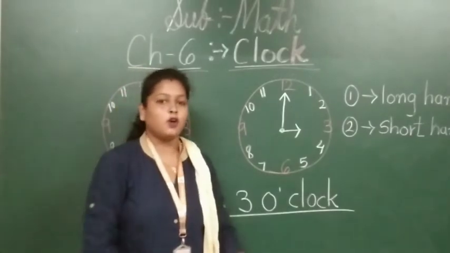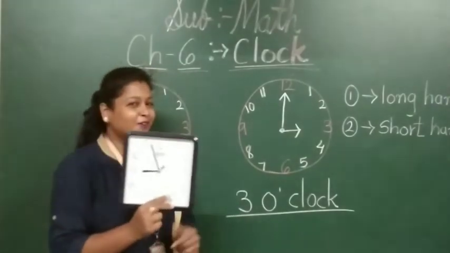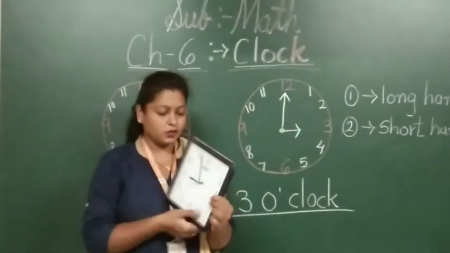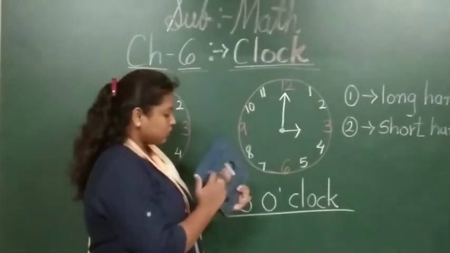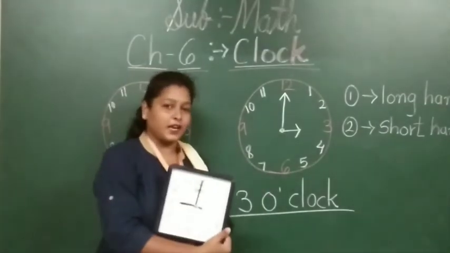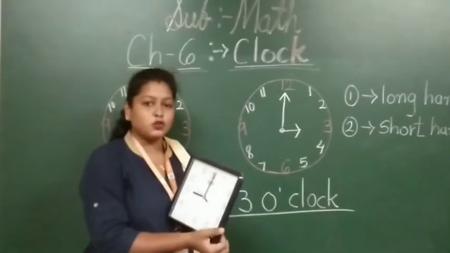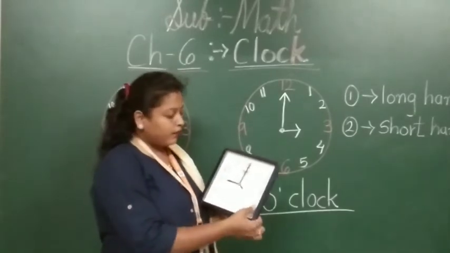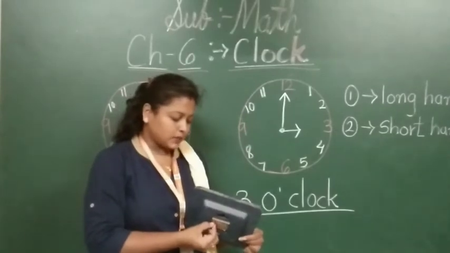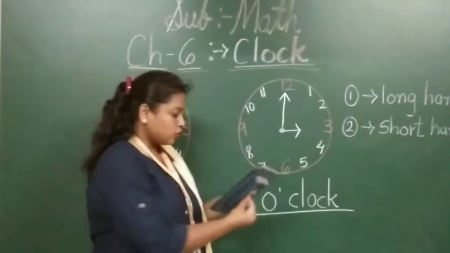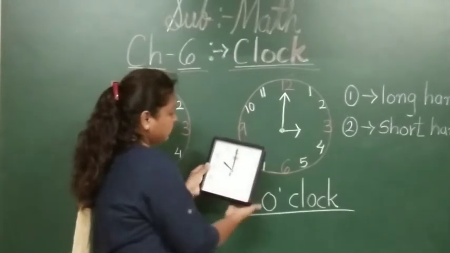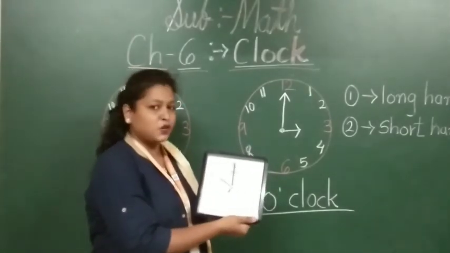Okay students, now I will show you the real clock also. Okay students, so you can see this. Which time is going on? Yes, I can make a time. This is 9 o'clock, right? If I want to show you 10 o'clock, what will I do? I will just move it there. Otherwise it will move by itself. Okay, so if I want to show, here you can see this. Okay students, so this is 10 o'clock, right?